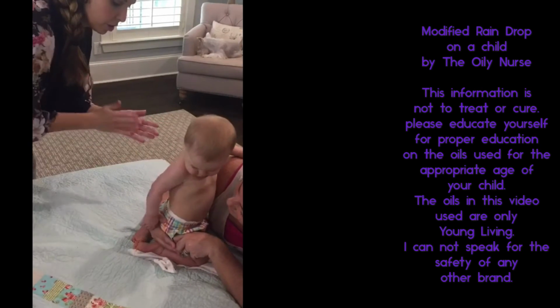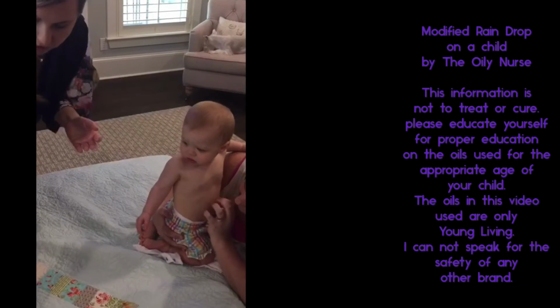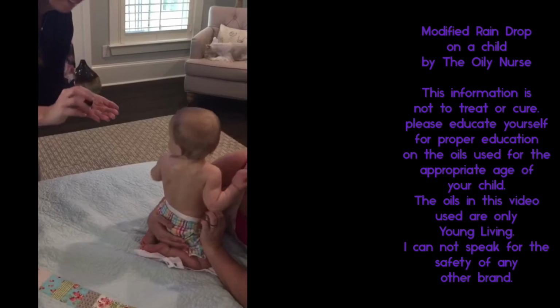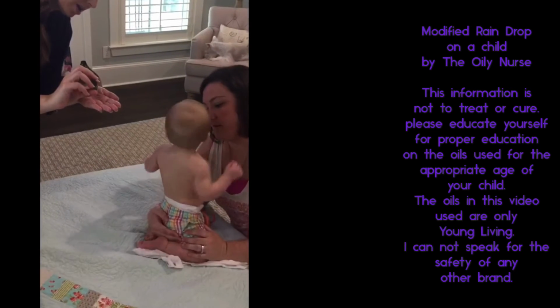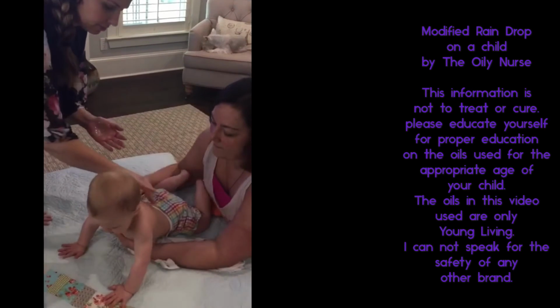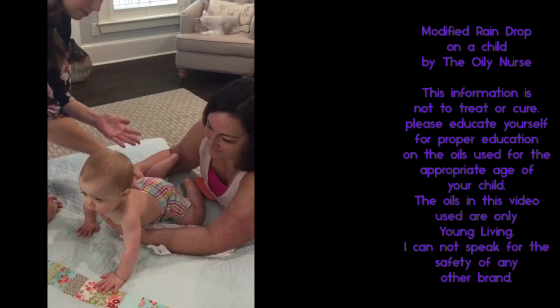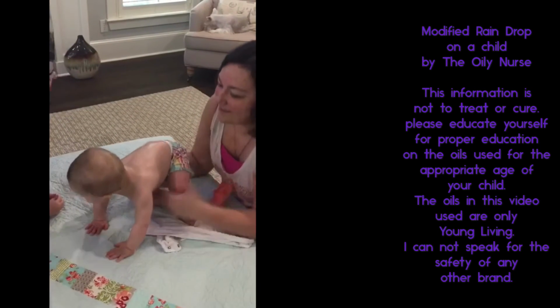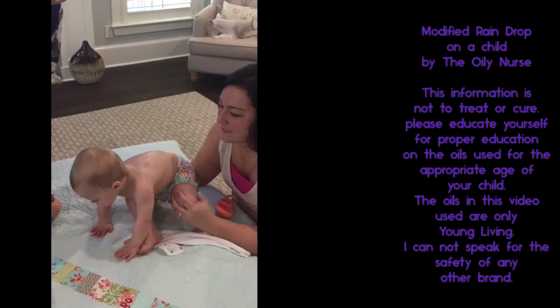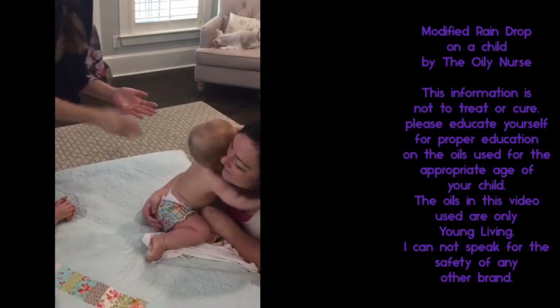So if they're asleep, of course, you can do it a little better. And when they are way below the wellness line, they'll just lay there. So it's good that she's spunky.